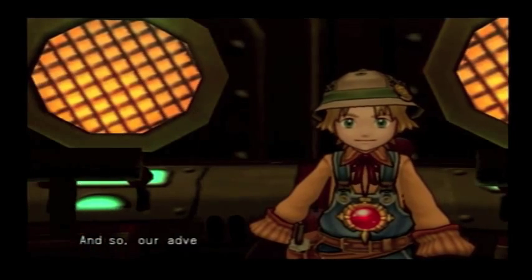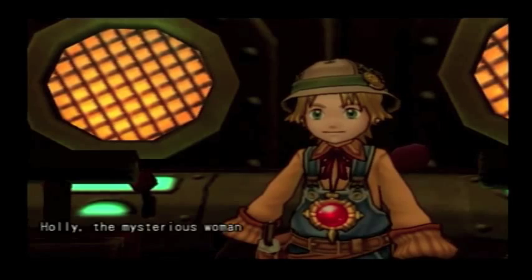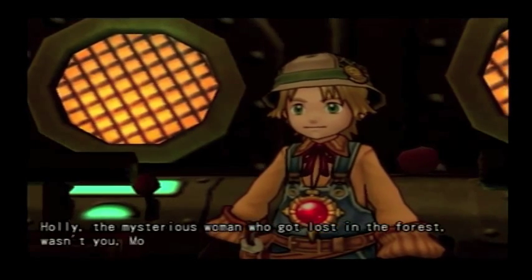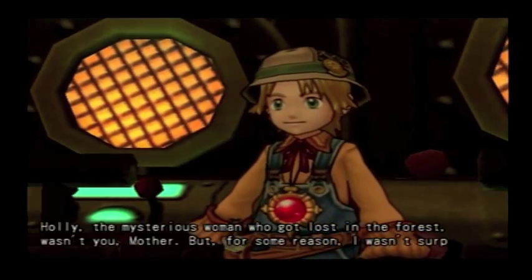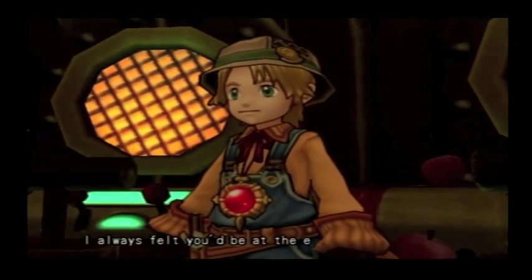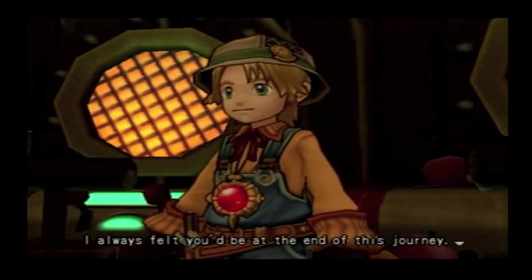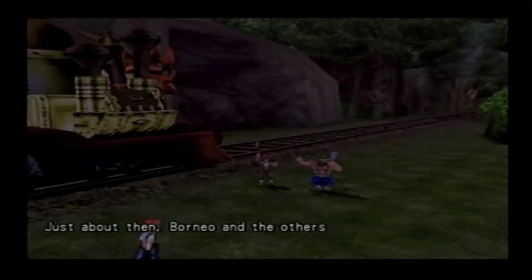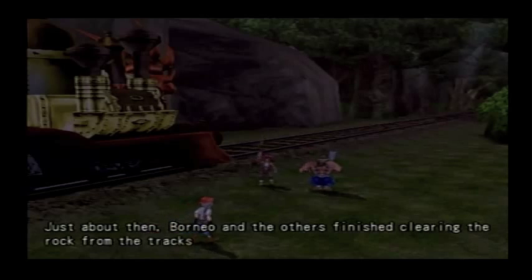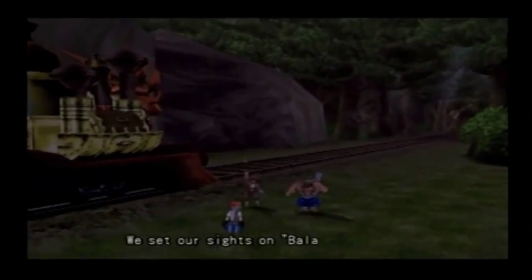And so, our adventures in the forest came to an end. Holly, the mysterious woman who got lost in the forest, wasn't you, Mother. But for some reason, I wasn't surprised. I always felt you'd be at the end of this journey. Just about then, Borneo and the others finished clearing the rock from the tracks so the train could move on again. Sure. We set our sights on Balance Valley.